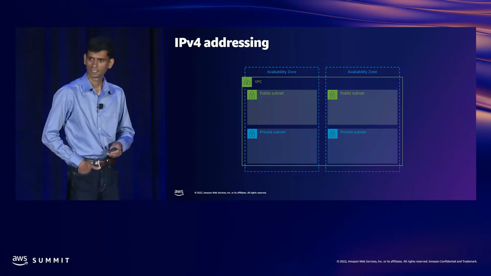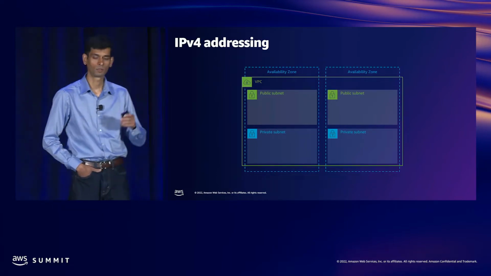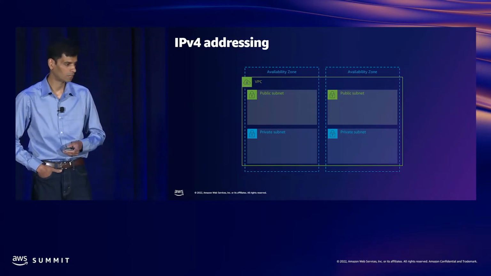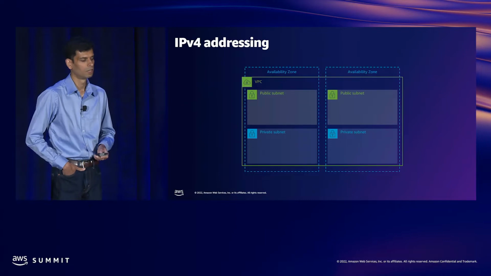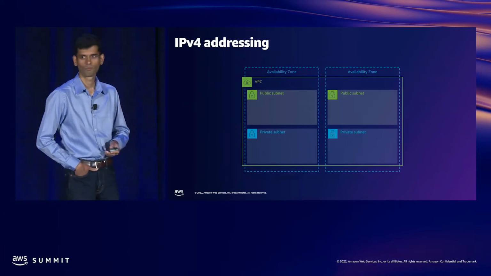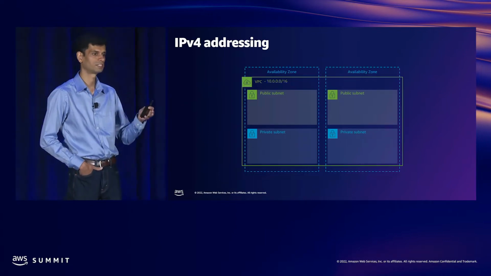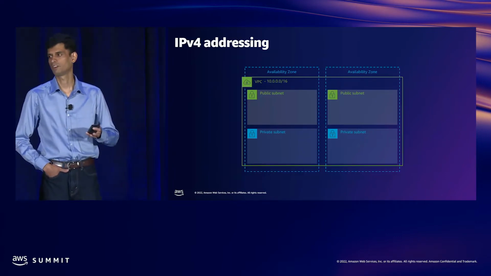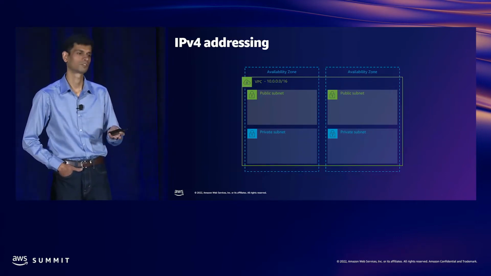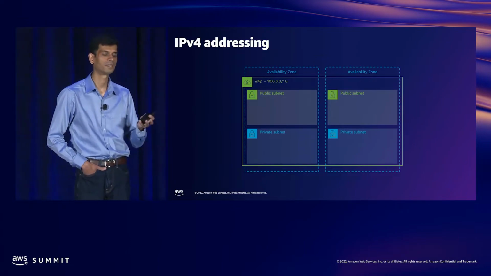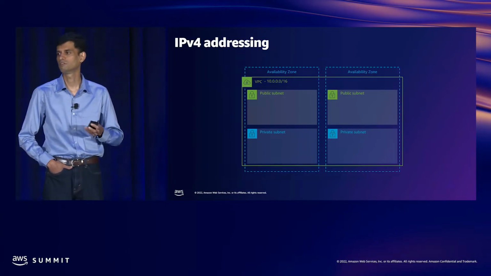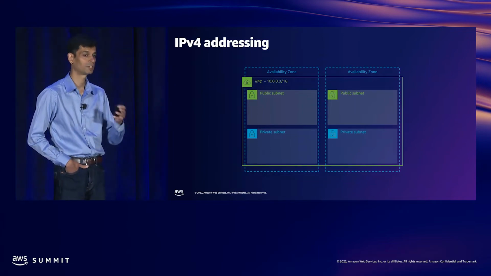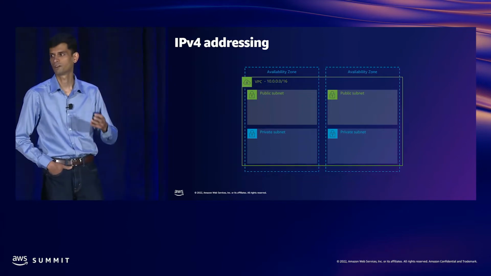So let's turn our attention to IP addressing within VPC. We support both IPv4 and IPv6 addressing. And let's talk about IPv4 first. You can specify a CIDR block for your VPC, which can range from /16 to /28 in size. And this network is considered to be private by AWS. So we strongly recommend customers to use RFC 1918 for address allocation within the VPC. Now again, once you assign this CIDR block to your VPC, you cannot change it. So you may want to do some upfront address planning.